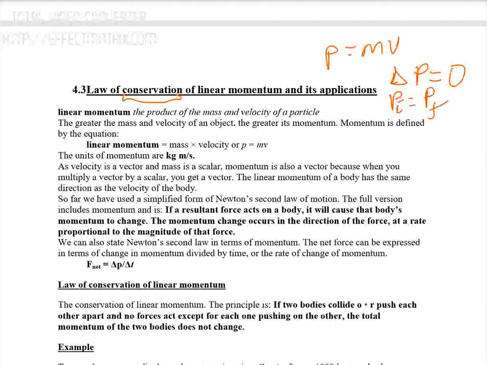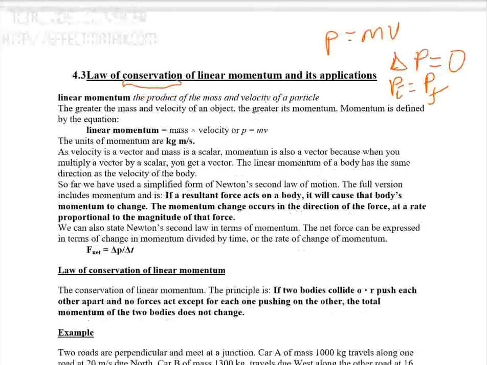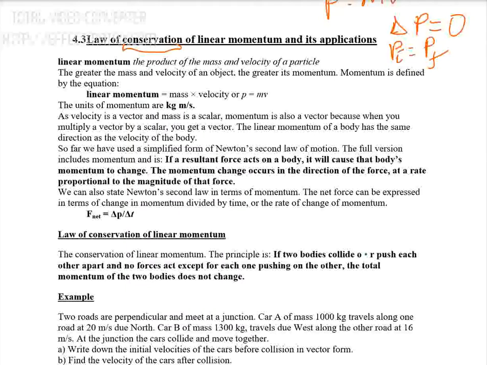This is obvious if there is what? External force. If there is no external force, therefore in the absence of external force, the momentum of the body is constant. But if there is an external force, the object will accelerate. That means if F net is different from 0, the change in momentum is also what? Different from 0. That means if F net is different from 0, this indicates that there is what? An external force. If there is an external force, the momentum of the system is not conserved.